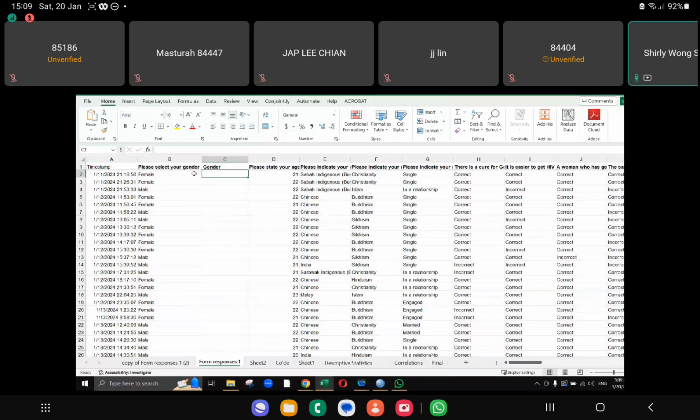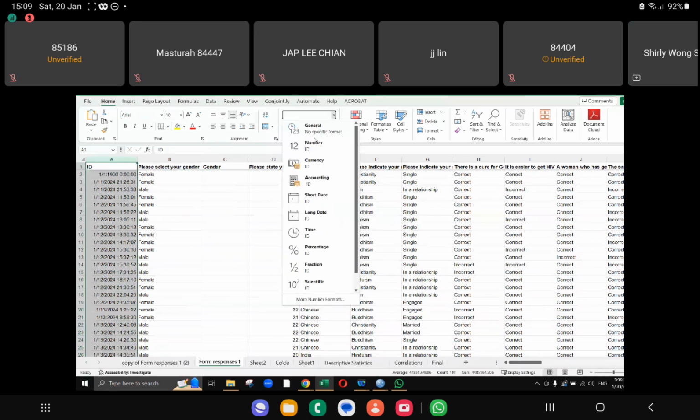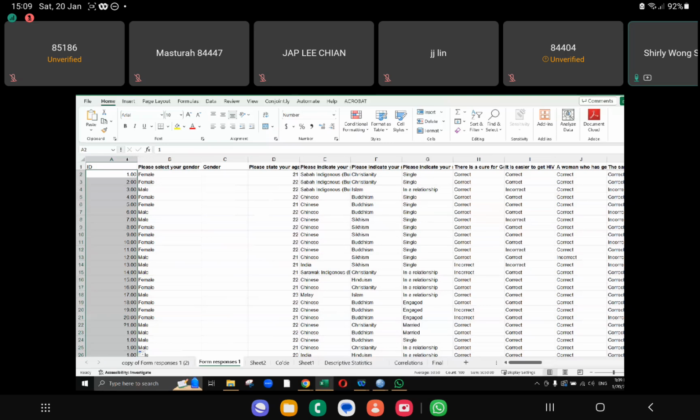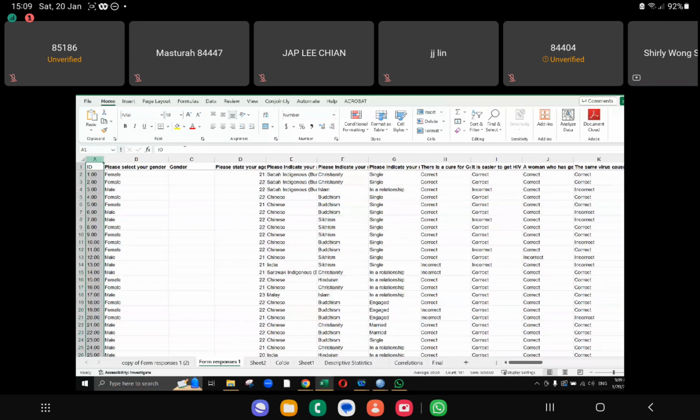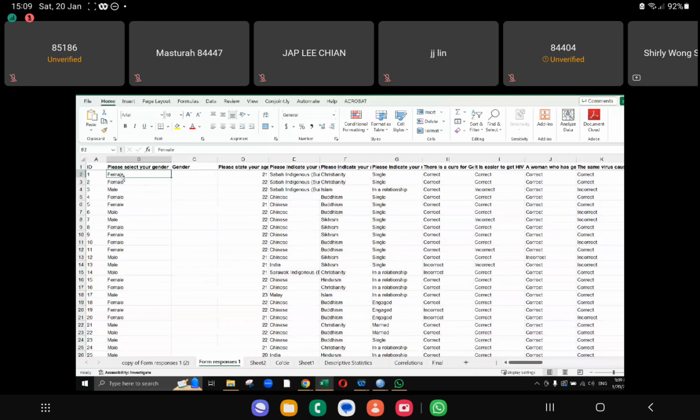This one must be changed to ID, otherwise it cannot be traced. Once this is ID, you just keep it at one decimal place. So the other way around is that you can insert a column right beside the variable.